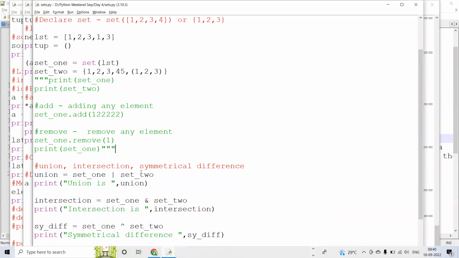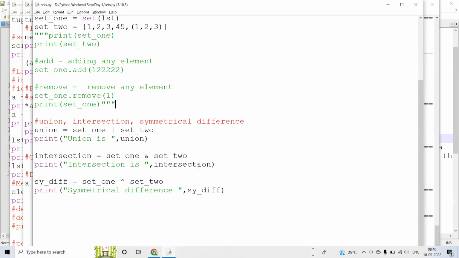Any other question, guys? No questions? Okay. Since a set cannot have a set, that is, we cannot have a nested set, to overcome this problem they have created a modified version of set, which is called a frozen set.